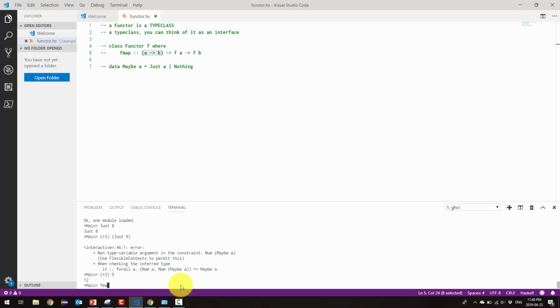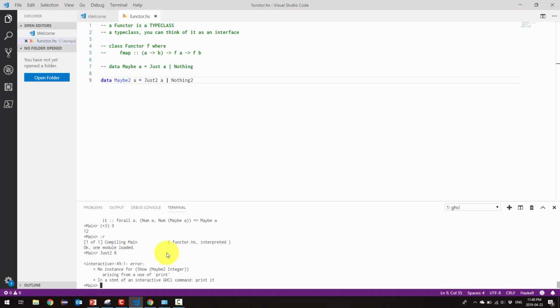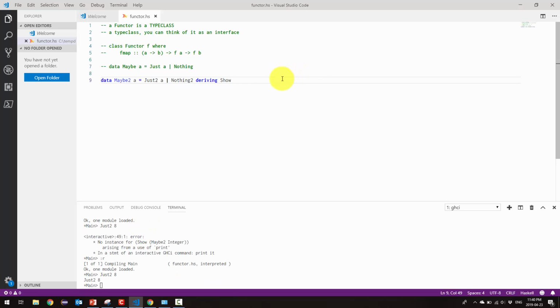So let's see exactly how we're going to make that happen in Maybe. I'm going to define Maybe2 here, identical to Maybe, and obviously I have to derive Show in order for it to show. So if I do Just2 8, as you can see it's here, I'm going to apply this functor to Maybe2. How I'm going to do that is I'm going to write instance Functor Maybe2 where. So remember, we have to code this fmap function, which is what Haskell defines. Now we have to code the two cases: fmap function (Just2 a) is equal to, and fmap function Nothing is equal to. And if you're wondering why this function is here, well, this is our function right over here, a to b. This Just a is our f a, and we're going to return an f b.